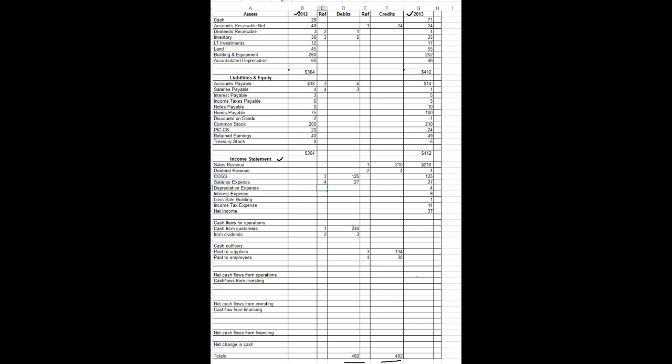Depreciation expense is up next. Item number 5 is depreciation expense. It's a 4 on the income statement. The counterpart to that on the balance sheet would be accumulated depreciation, and I'm going to come up and put the 4 right there. No cash flow consequence to that, but still accounted for.